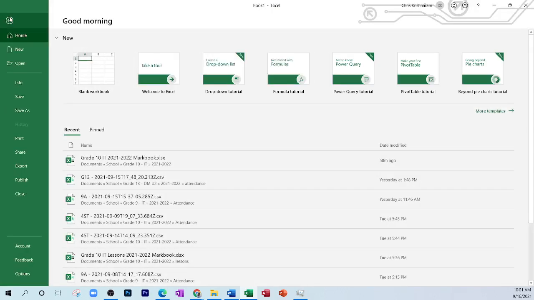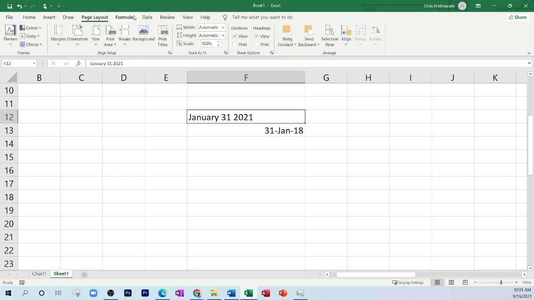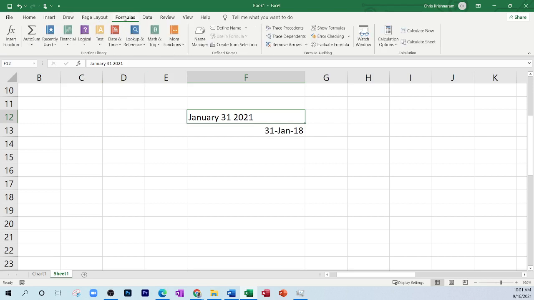So this is the file tab. This is the home tab, insert tab, draw tab, page layout tab, and so on. So we have to use our terminologies when referring to any part of the spreadsheet. So if I say go to the formulas tab, I mean clicking on the word formulas so that you can be at this section here.